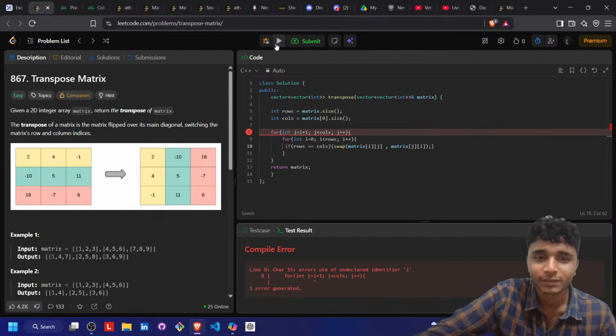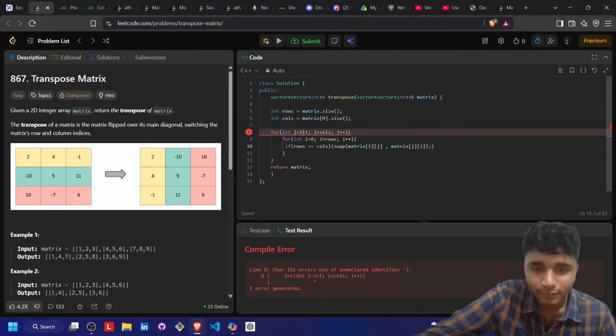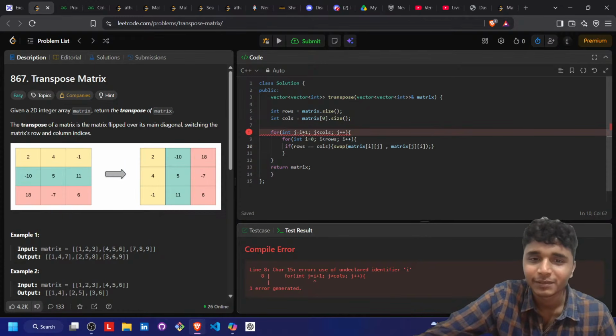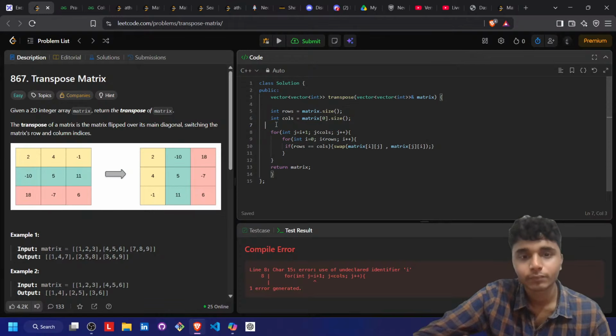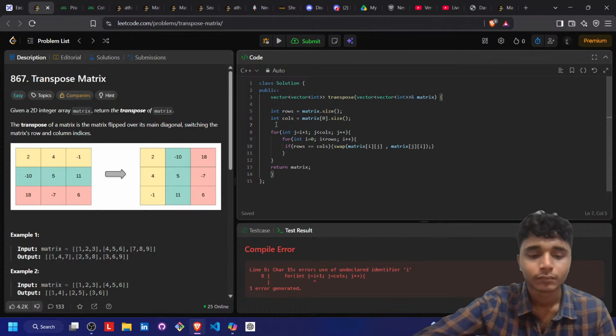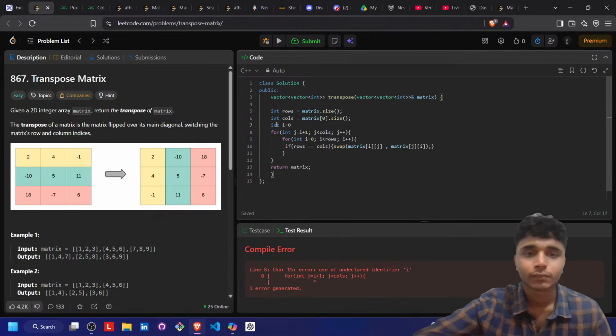Okay, what, unincluded identifier J, I. Okay, so what I can do, we will initialize I outside this.